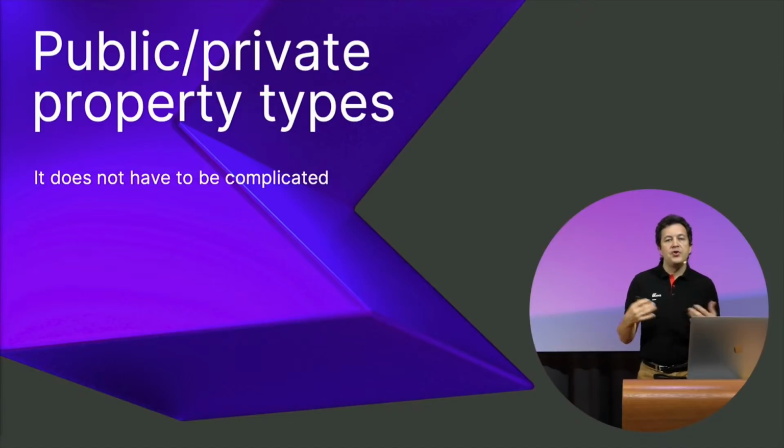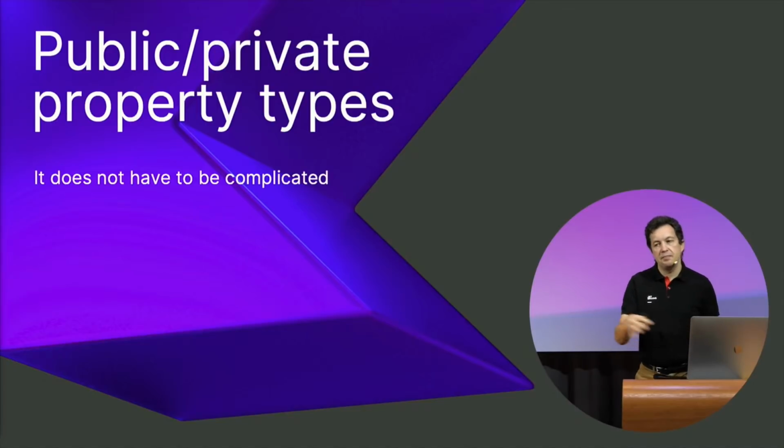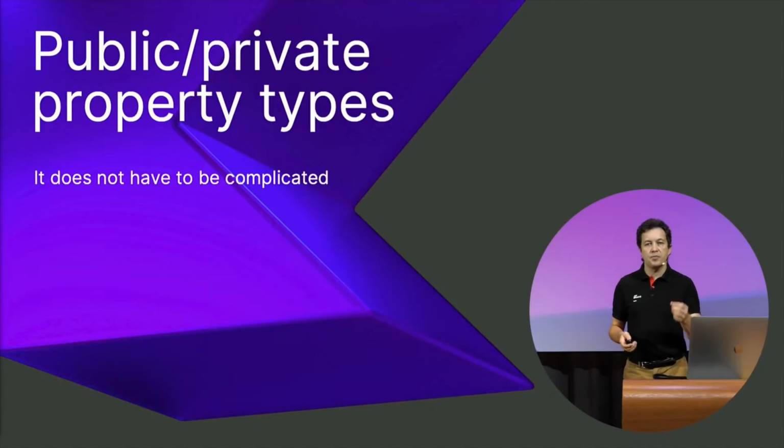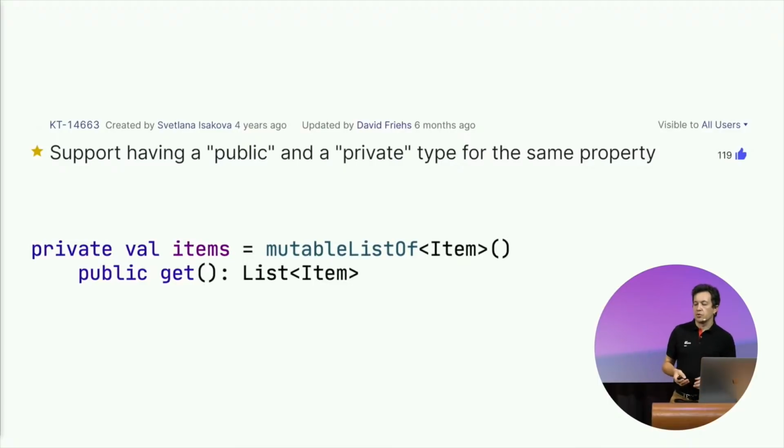But you see, not all features have to go this far. It doesn't mean that every feature you ask for has to become part of some very big picture. There are quite straightforward asks that we can find in our YouTrack. For example, support for public and private types for a property. It's a very Kotlin-y problem, and it's highly voted because it arises a lot in Kotlin code. If you look at the issue again, you'll see that it gives you a syntax proposal, and in this case, the syntax proposal is quite straightforward.